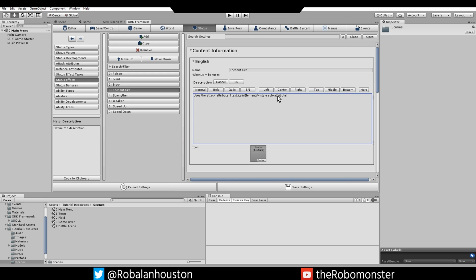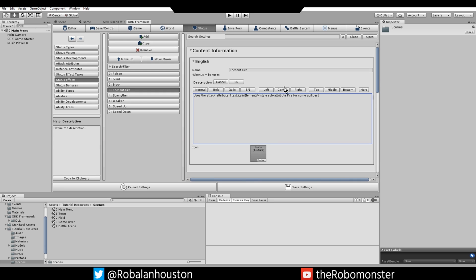So if they have 100 health and you do 10% of that, 90 health, and then 10% of that would be 9, and it keeps going down every time the status effect is active. And the same thing with blind. It will last for so many turns, like poison does. It can also be cured, but in this particular case, it would lower their chance to hit. So if their hit chance is typically 100, and it's a 10% reduction, then their hit chance will go down to 90. Although typically you don't want your hit chances to be quite so high. You want them to miss sometimes.